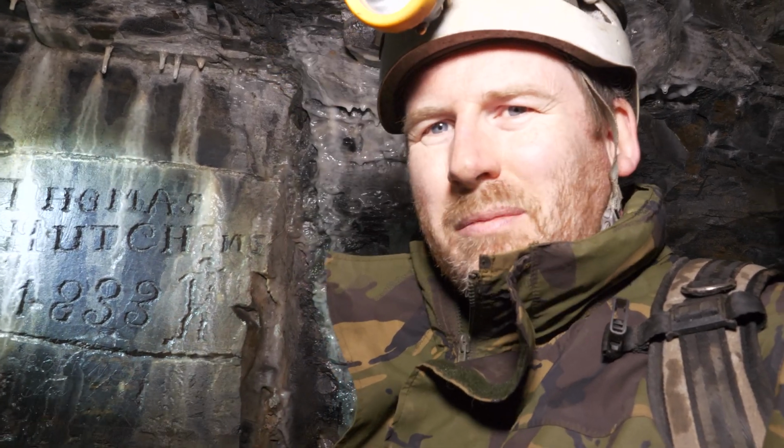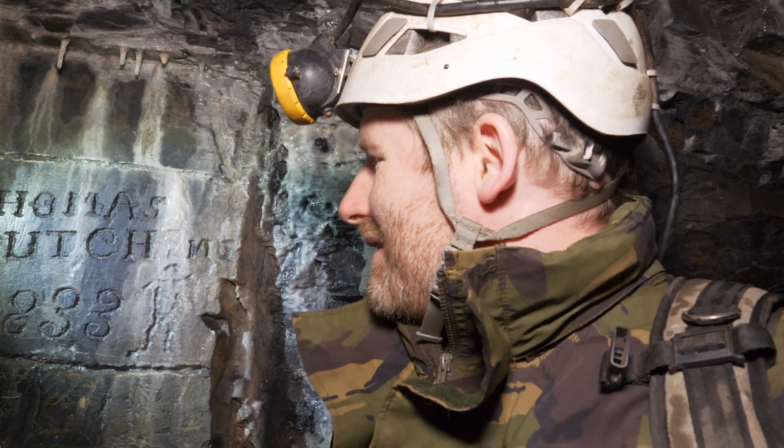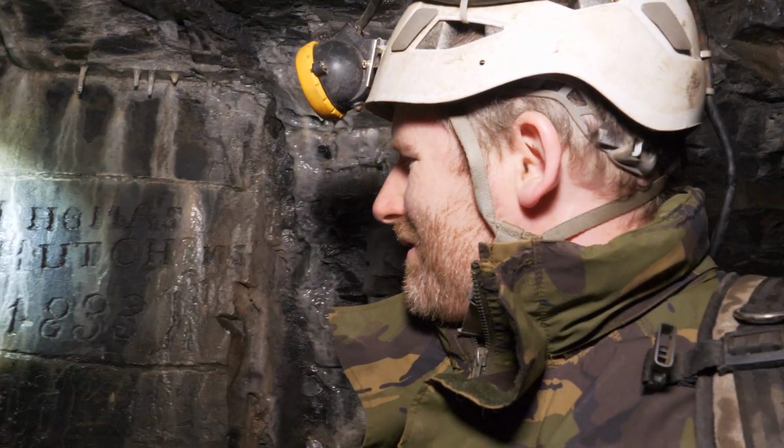So doesn't that bring this place to life, or any mine? That's what makes mine exploring exciting, and this is what really makes it for, well, certainly for me, I think probably for Gary as well. You sort of see, you know, these bits of history of a person, a real life personality that's been down here mining away, taking the time to etch that on the wall, presumably so that people in the future would remember them. And there it is, all these years later in 2022. Years later, still there for us to see.